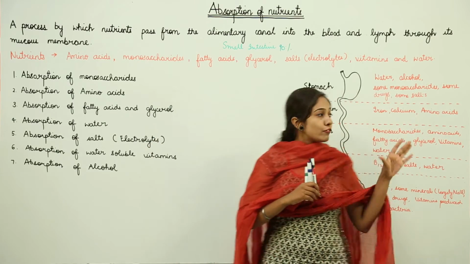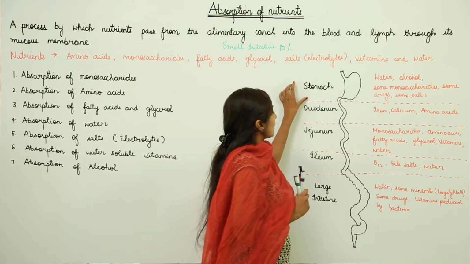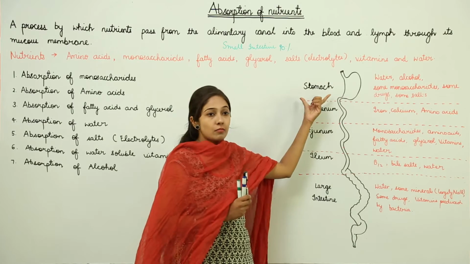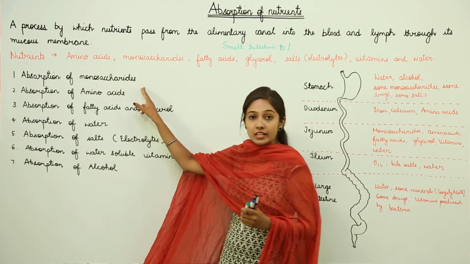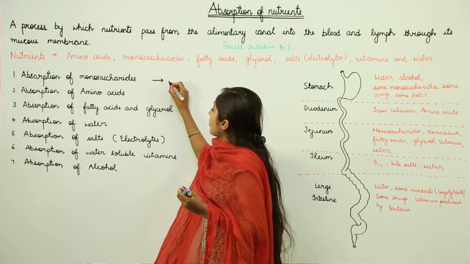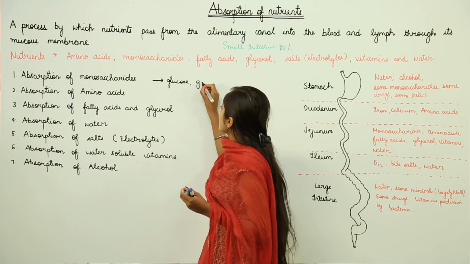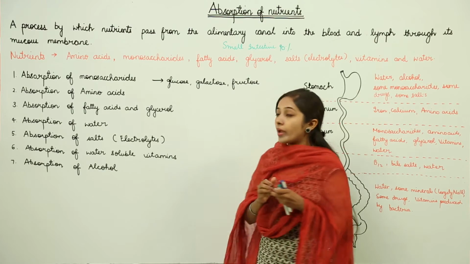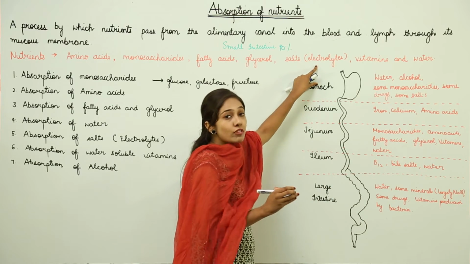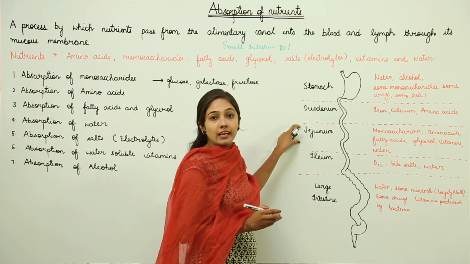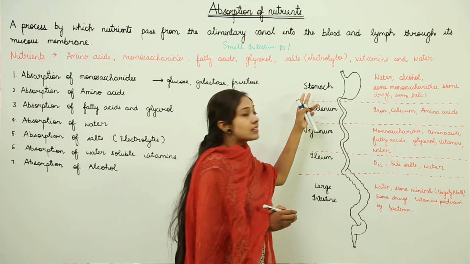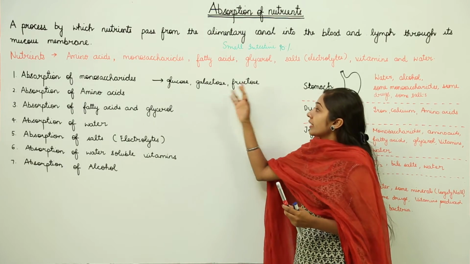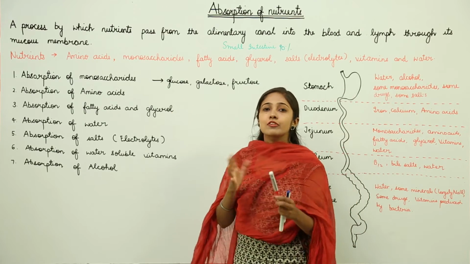So first of all, if you look at this diagram, you can actually make out that in the stomach, the absorption of water, alcohol, some monosaccharides, some drugs and some salts takes place. You can also make out, if you talk about the absorption of monosaccharides, I mean to say glucose, galactose, fructose, right. So these monosaccharides are actually absorbed where? You can see in the stomach, and most of the monosaccharides are absorbed in the jejunum part of the small intestine, right. So some monosaccharides are absorbed in the stomach, while most are absorbed in the jejunum, right. Then the absorption of galactose is faster as compared to glucose, just a difference of a few seconds you can say.